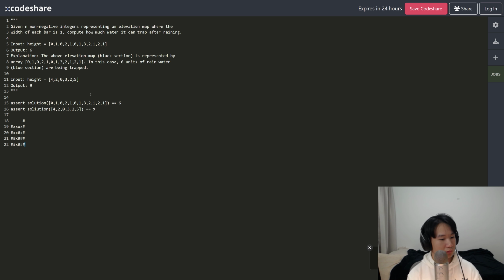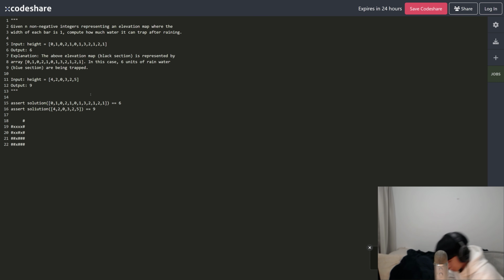The way I can do that is, once I've found a left wall, I start by assuming the best case scenario where the right wall is at least as tall as the left wall. Then every time I find a bar to the right of the left wall, I subtract that bar's size from the ideal container water.